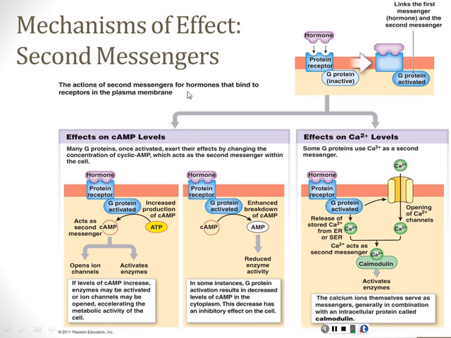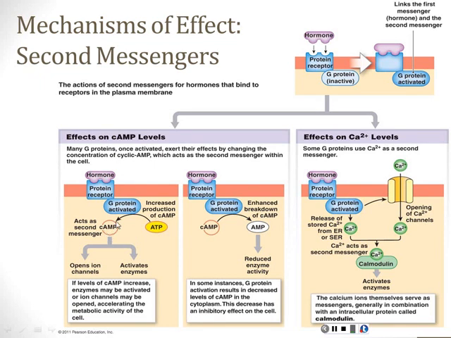All right, so hormone clicks into place. The receptor makes a subtle change. That subtle change activates an attached protein called a G protein. All right? So once that G protein is activated, it can do something. So in this case, we'll look at this example right here. The hormone attaches, the receptor changes, which activates this G protein. Once this G protein is activated, it starts doing something. What is it doing? It's going to turn ATP, which we know and love, right, into cyclic AMP.